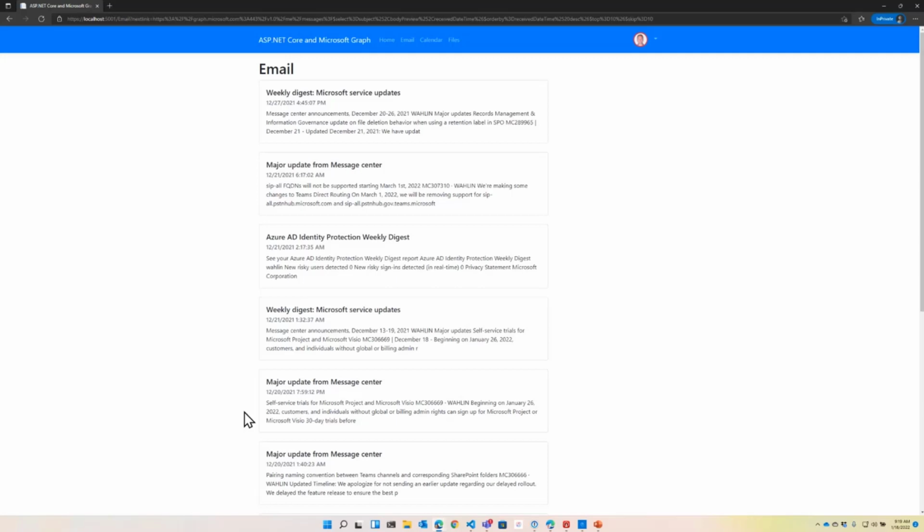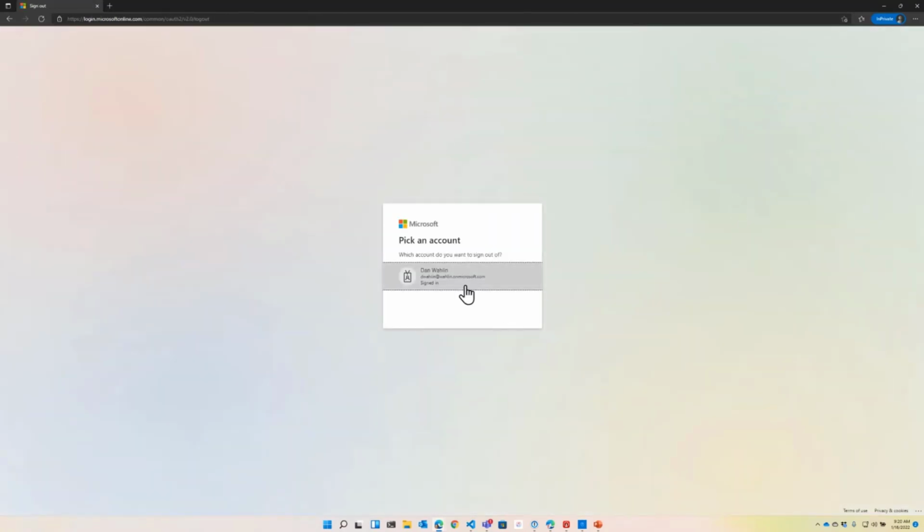So luckily, there's a way to grab the next batch of email without having to write any custom code to say, ignore this, ignore this, ignore this. It'll just do that for us. So really nice. All right, so that's just what you'll end up building in the demo. So I can go ahead and do the normal sign out, close my browser, those types of things.